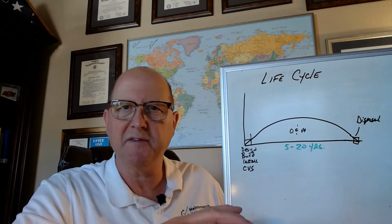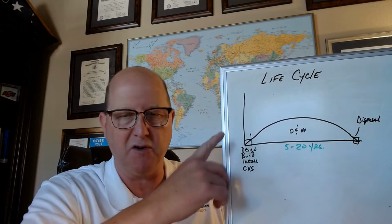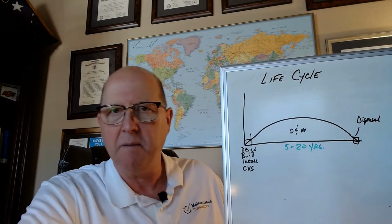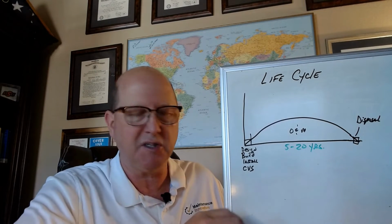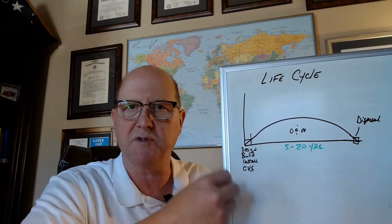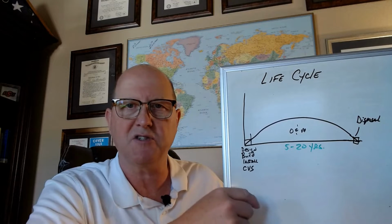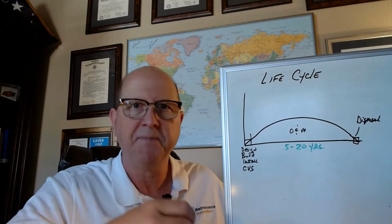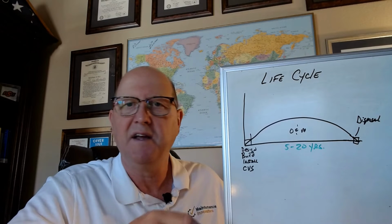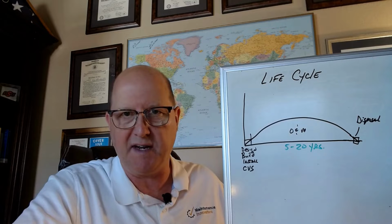We've been talking about the storeroom as a core value driver, and I want to continue that discussion with this little life cycle model right here. You're probably familiar with this. I've made it fairly basic for a general discussion, but the life cycle of a piece of equipment starts really when we're building the thing. We're starting to invest some money in it. It usually starts with the design, build, and install, and many of you have heard me say, if you design something poorly, build it cheaply, and install it hastily, you don't have a world-class asset on your hands. You've got a nightmare on your hands for the next 20 years.